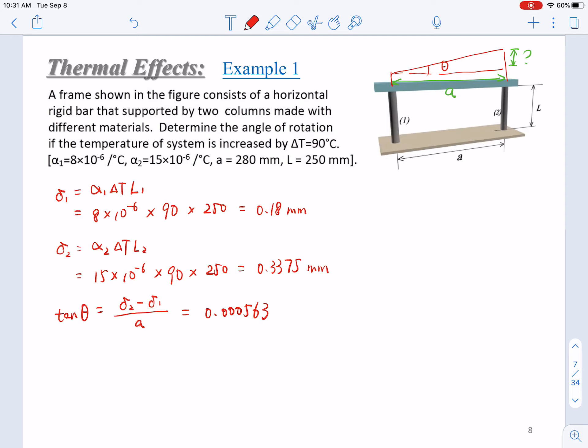If this is a small enough number, as we introduced before, when this number is much smaller than 0.1, then approximately θ ≈ tan θ. So θ equals 0.000563 radians.